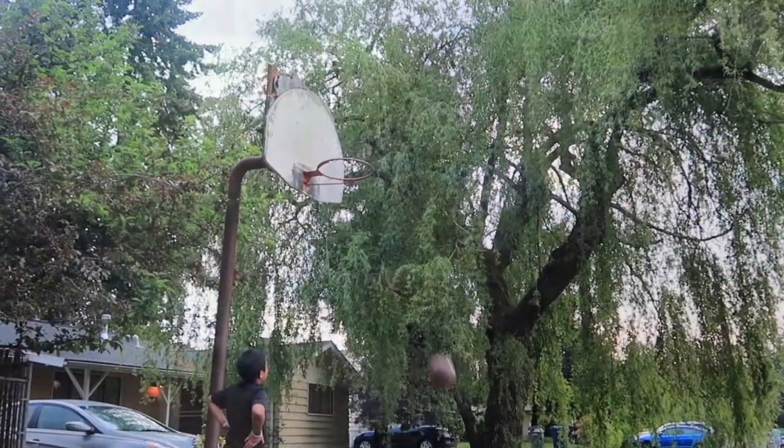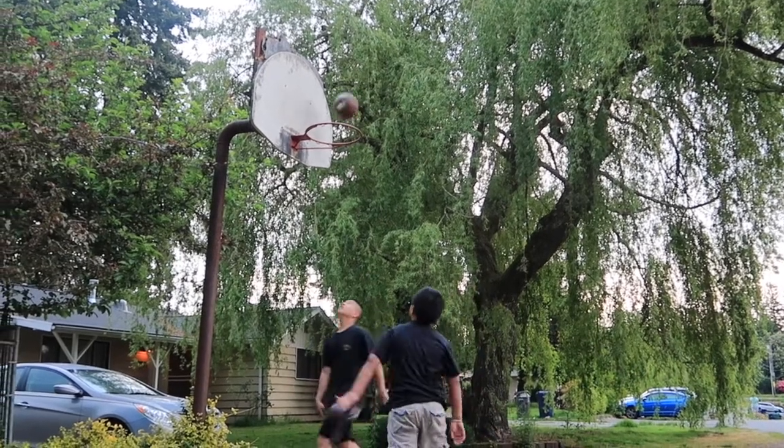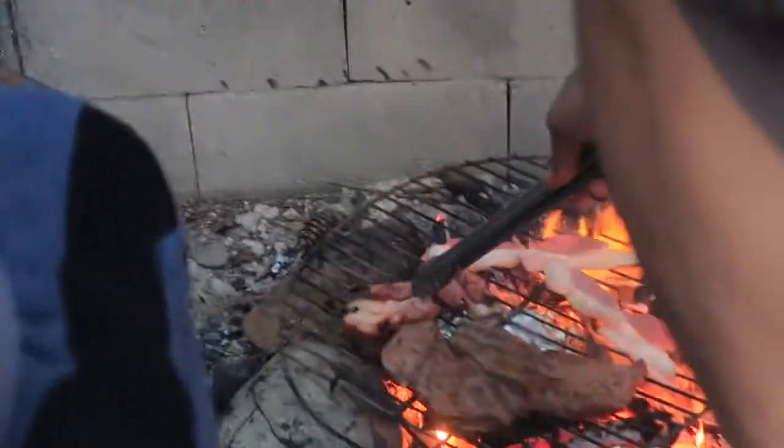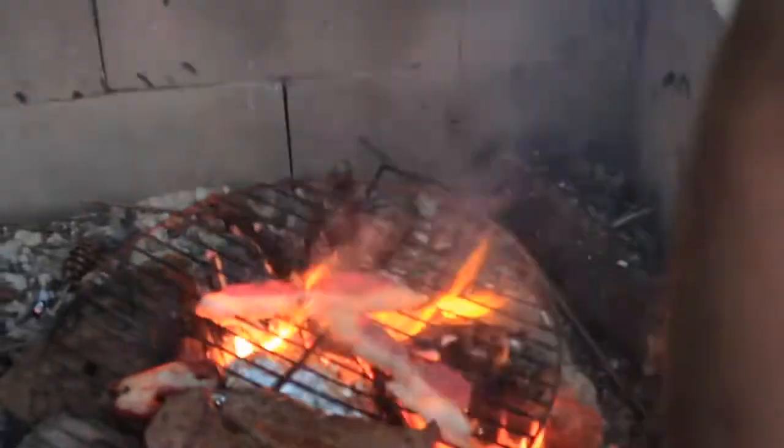Put it over here on this side so then it can grow. Look at that. I want some more. Oh, I want some right now. Look at that.